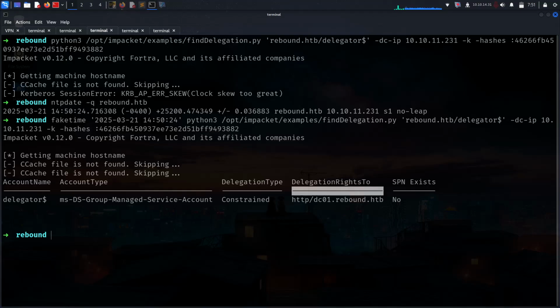It's a bit hard to get, first of all. And how to explain it, I have really no idea, but it's something about here. We have no access as the delegator to do constrained delegation on DC01. So that's what I'm talking about.